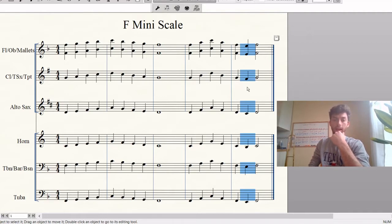For clarinet, sax, trumpet, tenor sax, that's F sharp, second finger. For trumpet, first finger, clarinet, tenor sax, F sharp, 1, 2, 3, 5. Alto saxes, C sharp, 1, 2, 3, 4, 5, 6, bottom right pinky, middle outside left pinky. Horns, B natural, second finger, all right? Okay, so just play that note, pause the video, play that note.